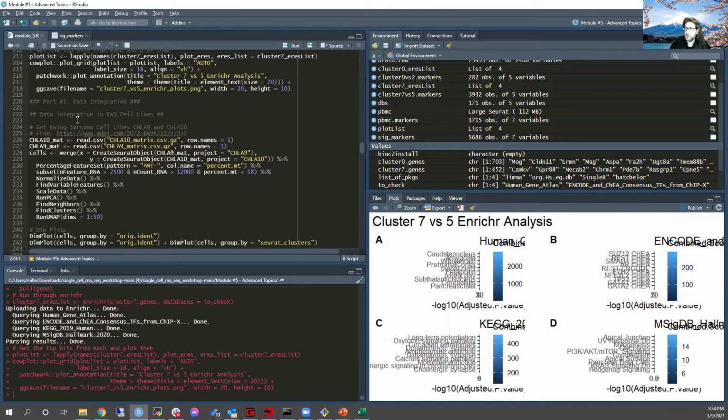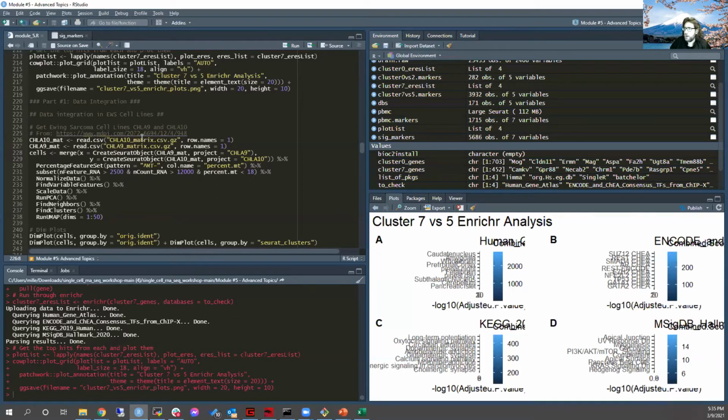So data integration. This is a really fundamental topic in all single cell at this point, because in most real world studies you have some need to integrate at least 2 data sets together. So what do I mean by that? Well, let's take a test case here.